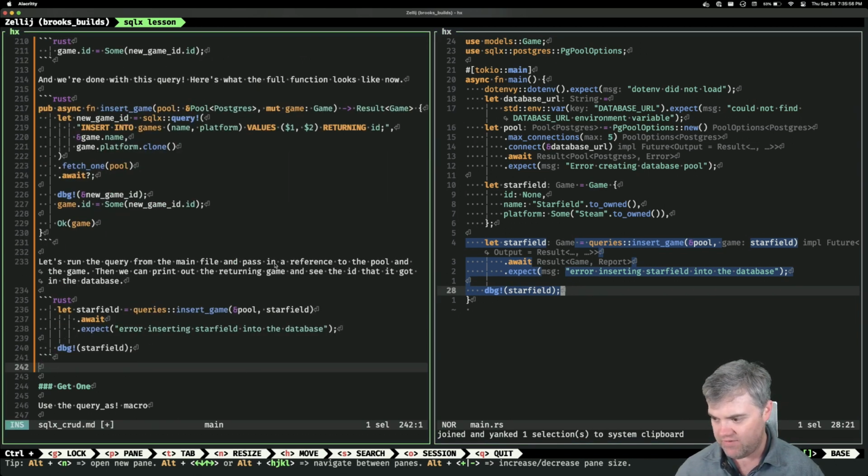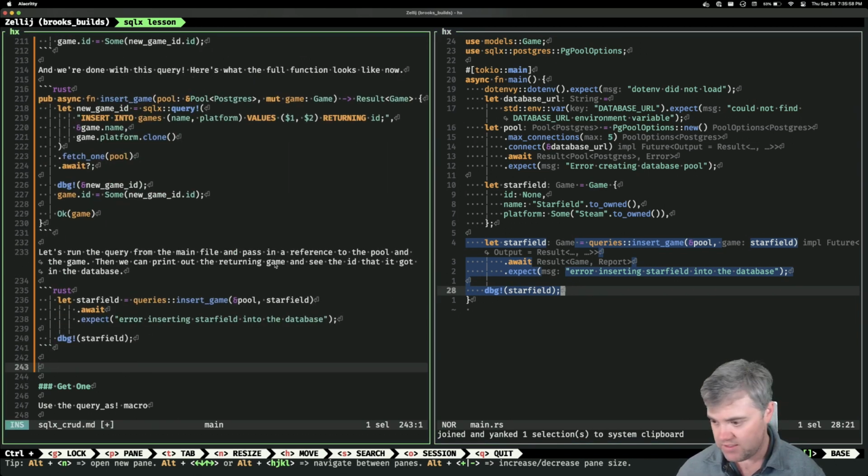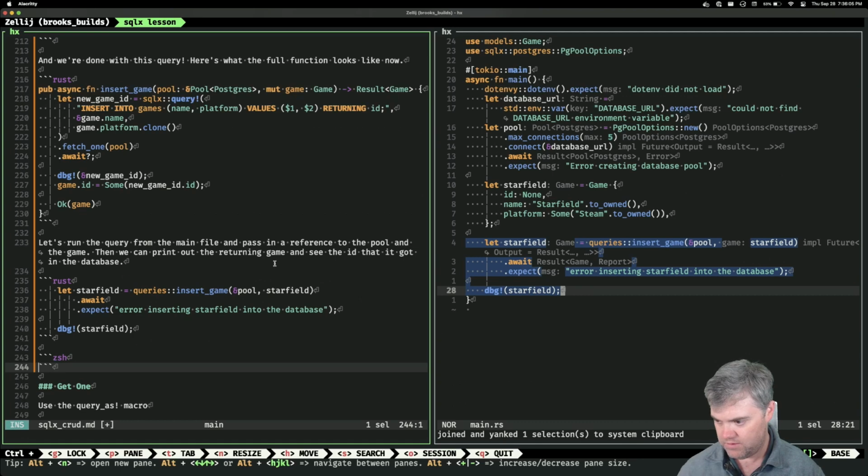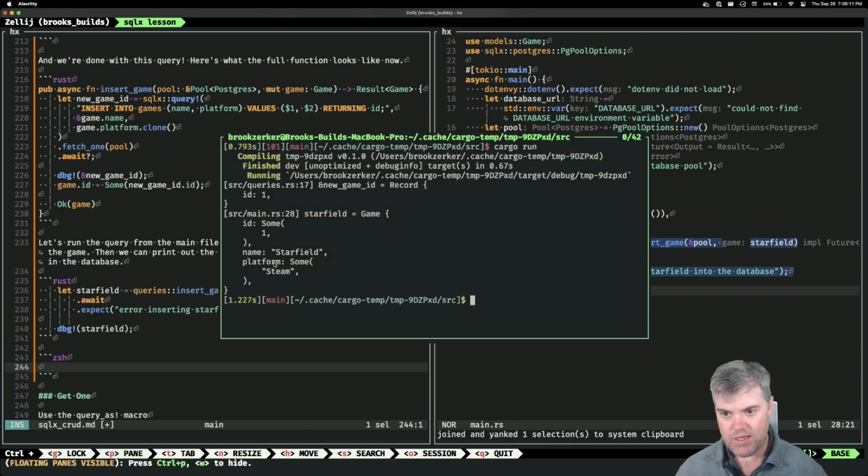And there we go. Okay, and then finally, I can run this. Actually, I do need to go there first. So cargo run with that.